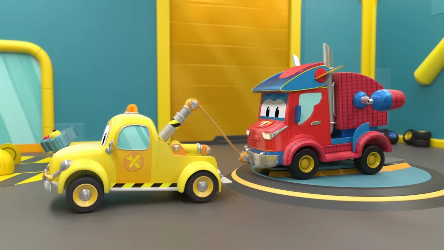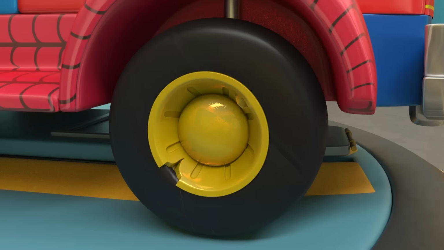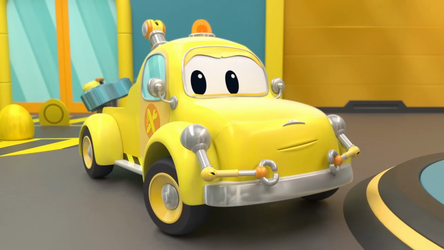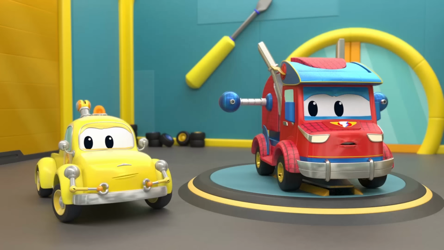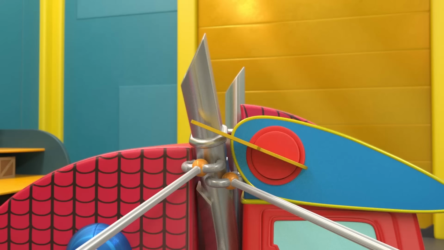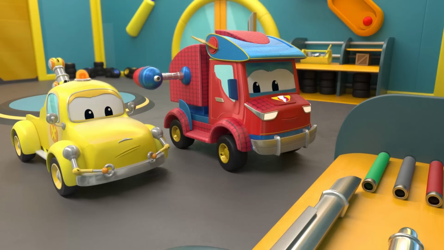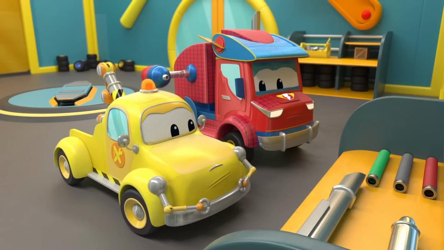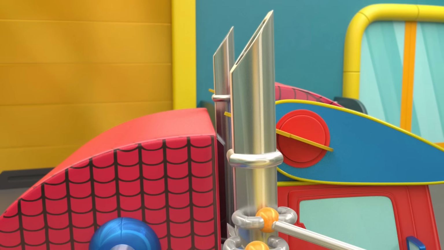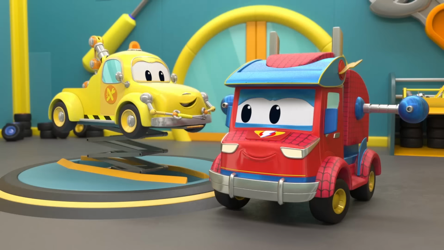Let's start the inspection fast. Your chimney is bent out of shape. And your hubcap is broken. But don't worry, Tom will fix you up in no time. Let's start with the damaged chimney. Good job! Do you have a chimney for Super Spider Truck? Yes, let's get that one. Nicely done! Lastly, a new hubcap.